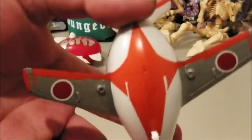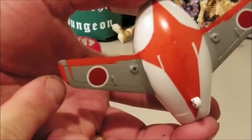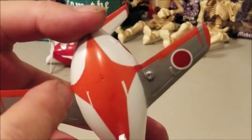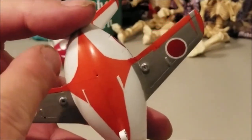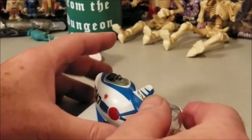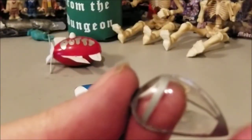Here's the bottom. There was a lot of damage on the sides that I painted in, and cracks and gaps and all sorts of stuff, but it's coming along. I'm almost satisfied. I also painted the canopy.